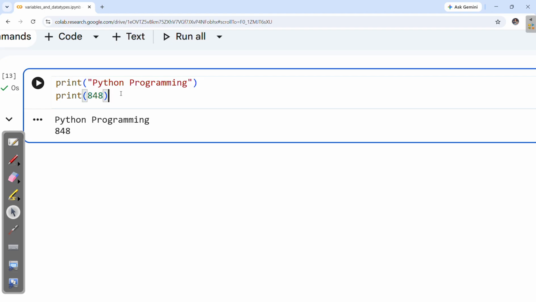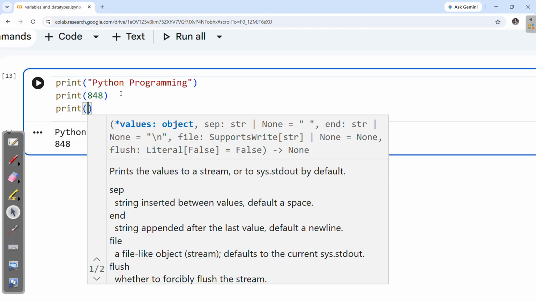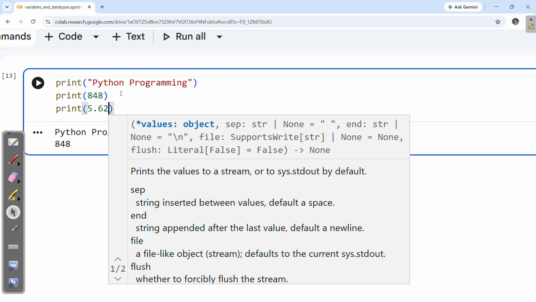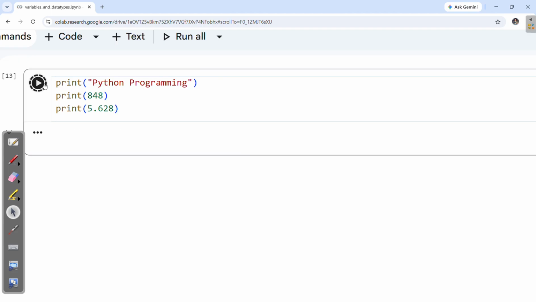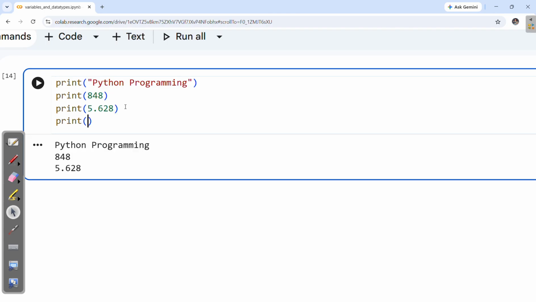And if I write 5.628, that's your float value. For now we are just printing it, so it displays exactly whatever is written in your print command.